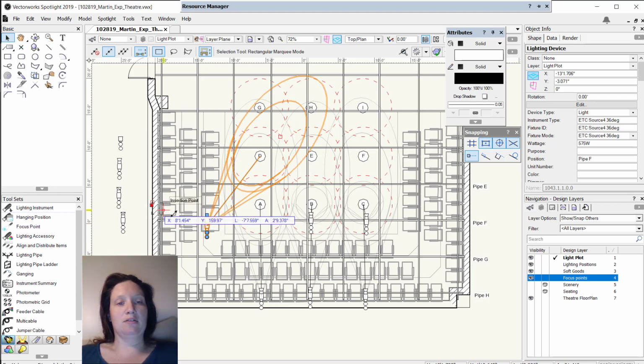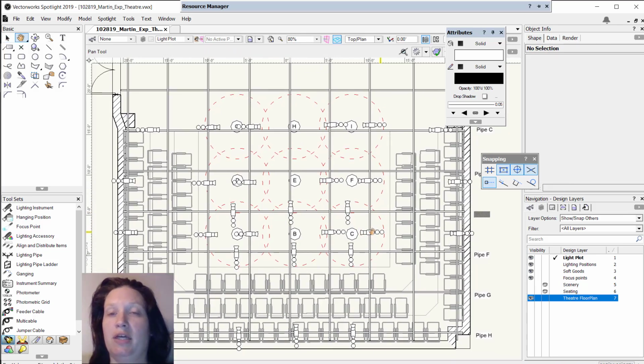So all of these things are options for you, and use Vectorworks to model where your beams will land. All right, so now I'm going to assume that you have placed all of your lights in all of the places that you want them, and we will jump back into the video at the point when I label them with all of the additional information that you might need.